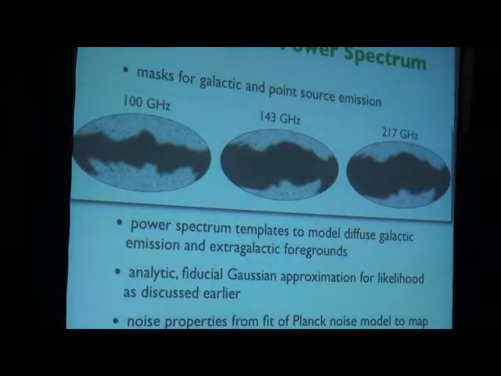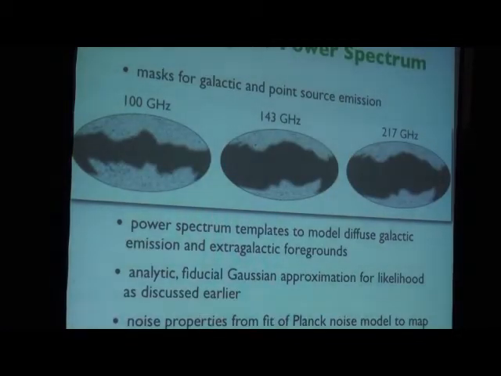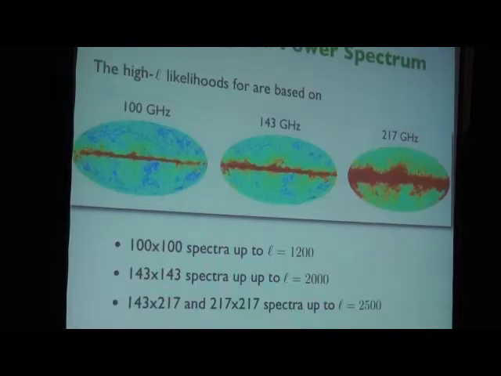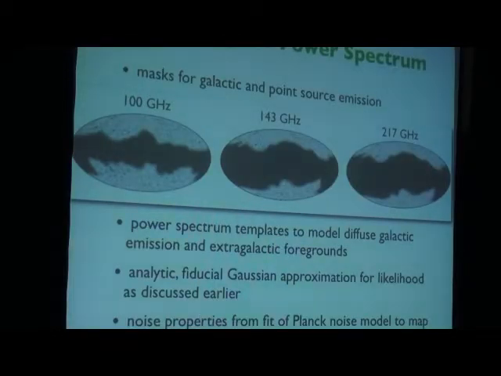So the other thing, as you saw from the expression for the covariance matrix you need to compute, are the masks. What you have to mask is certainly the galactic emission. You can see it by eye. Here, there's the galaxy, so you have to mask it. In addition, there's point source emission that you have to mask, so you see a lot of little holes. And then there's also CO emission. That's in principle some of these red regions. So this part here is CO emission, and there's some stuff back here that's also CO emission. That's also masked. Much of it is along the galactic plane in any case.